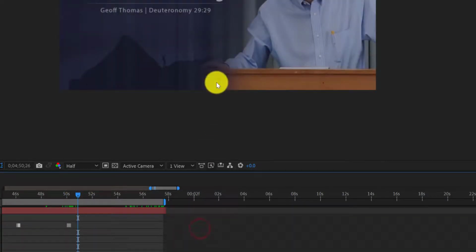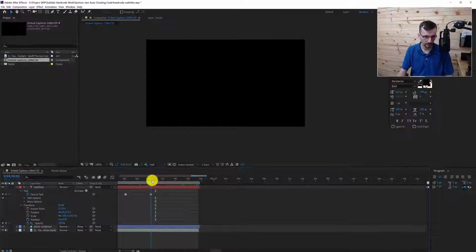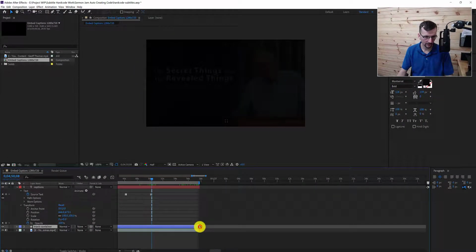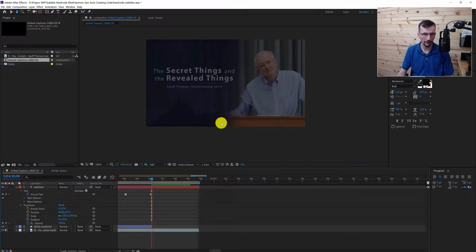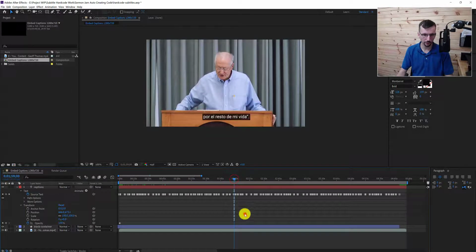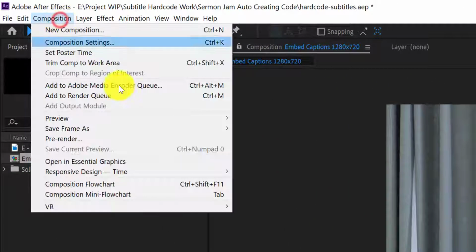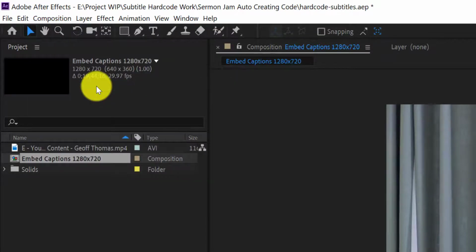Now, as you can see here, that black background is there. So when there's no more text, I will take the black container and end it there. So now nothing shows up there. Okay, so depending on how you export something, when I prefer to export something from After Effects, I tend to add it to the Adobe Media Encoder queue.